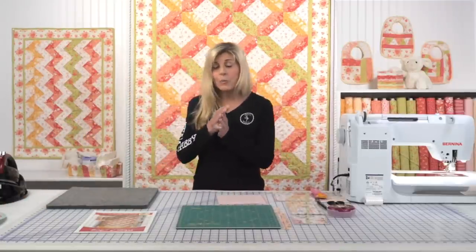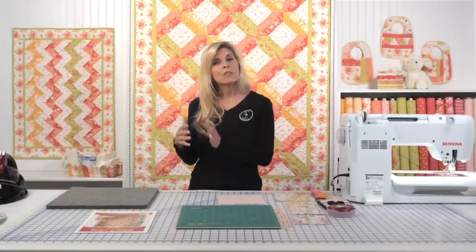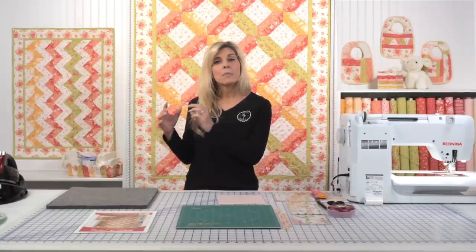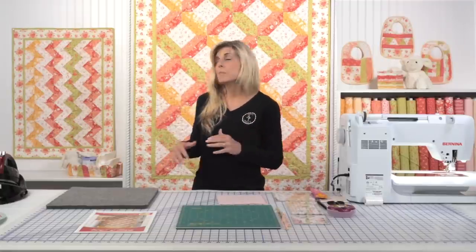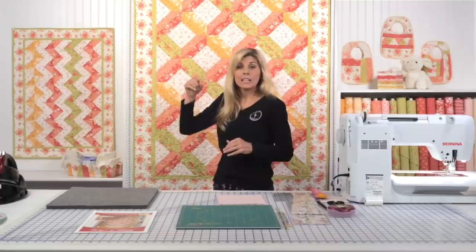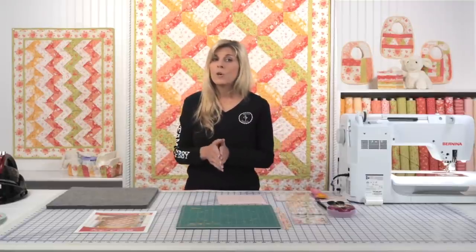But again, the Home and Away is a paid pattern, so I'm just going to be showing you some tips and techniques of how the blocks work and how you make the secondary block unit. So we won't be going over the entire quilt, because you're really just making certain elements again and again and again, but the precision of it and what I'm going to show you will help those points come together perfectly, so your quilt comes out just the way you're hoping.